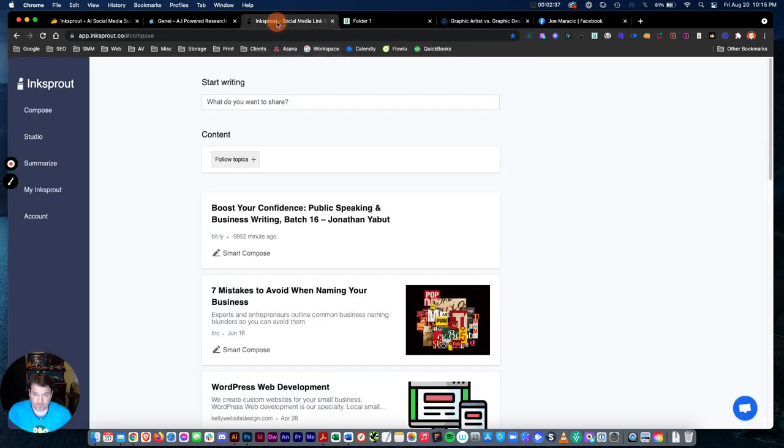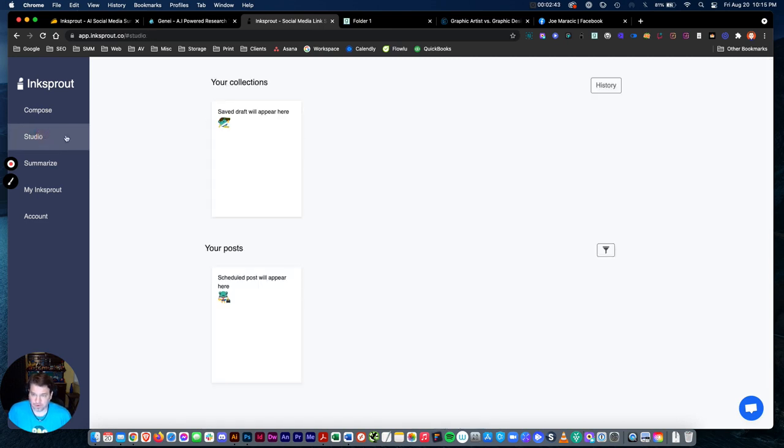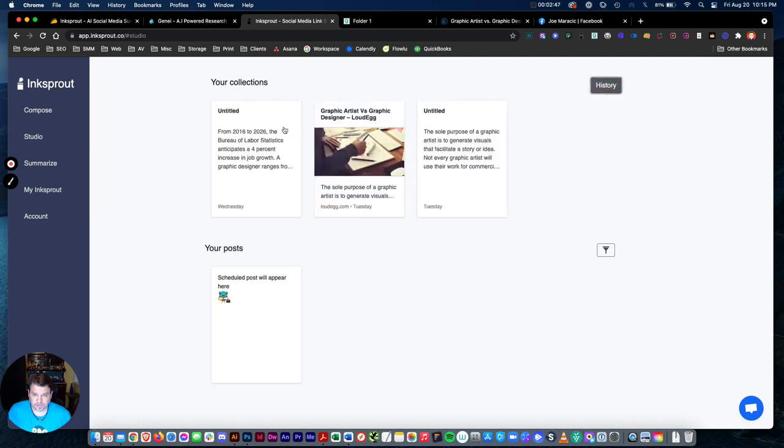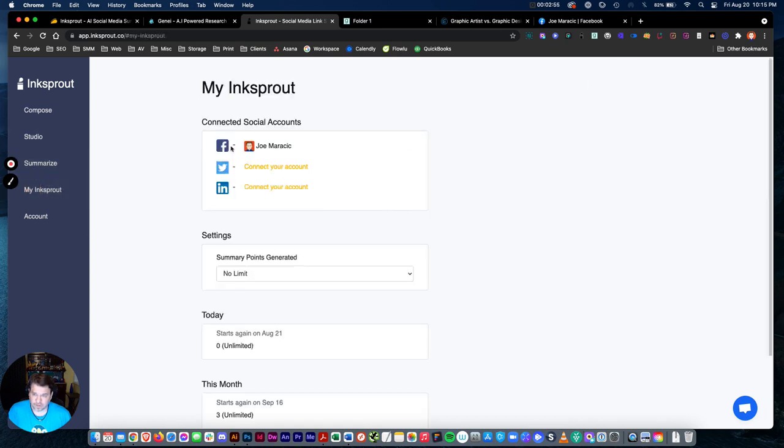And the Inksprout dashboard, it's very cool. The studio, I know the founder is working on adding history. We have some history here that will connect to your connections there. But you can also connect your social media accounts directly to the Inksprout dashboard.